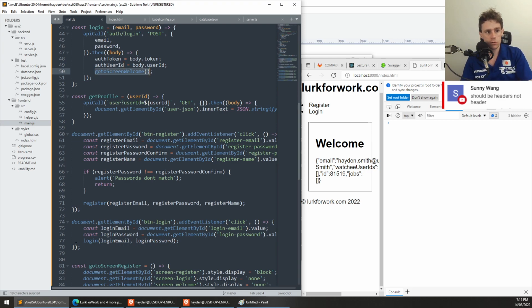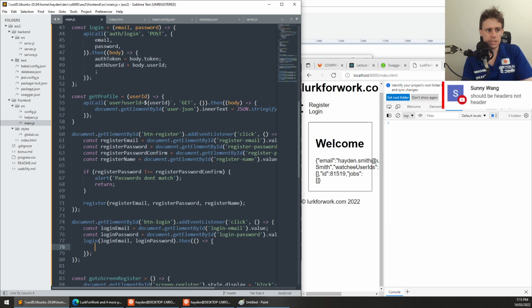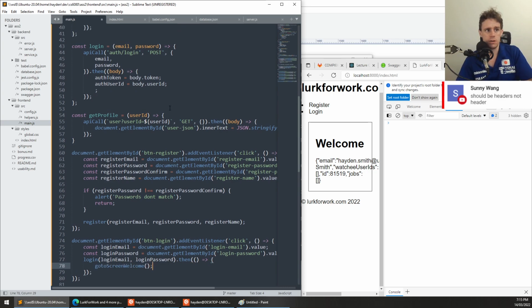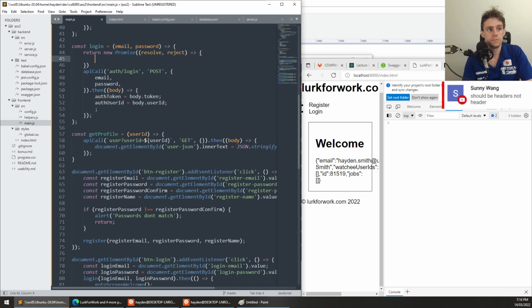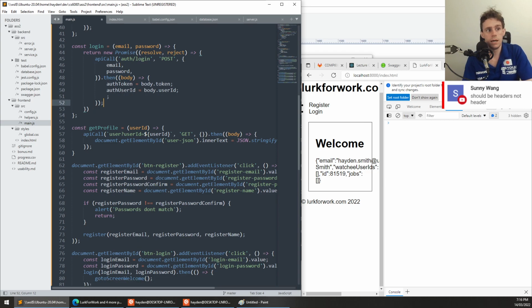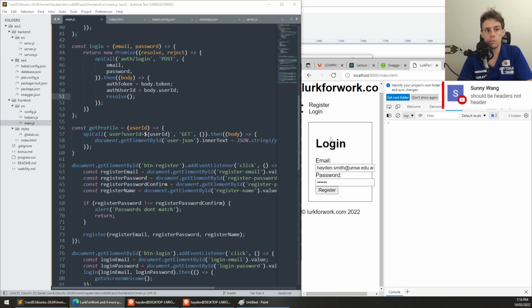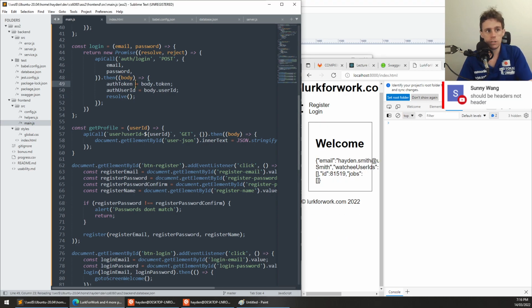This go to welcome screen should really be down here, and you should be able to use a promise like this by saying, all right, when you're done with that, please just go to the welcome screen. And again, you could actually wrap this in a promise too if you wanted. You could say return new promise, resolve, reject, and you could just resolve with nothing because there's no information at the end, right? And now you've turned your login into a promise. So you can deal with it like that.